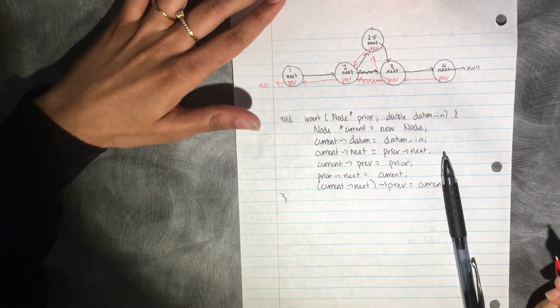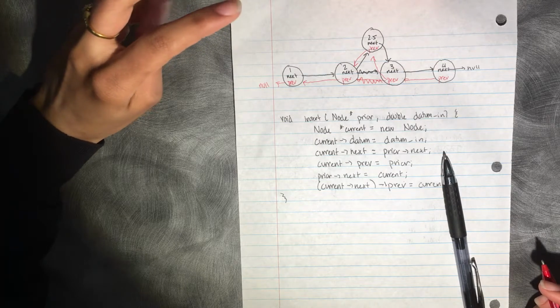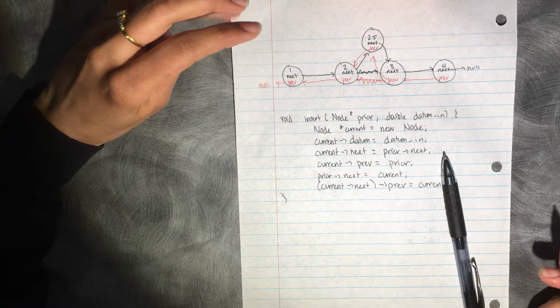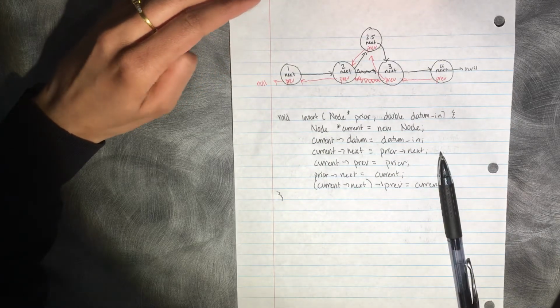While this is a general algorithm to insert a value into a linked list, looking closely at this function, it does not work when we are trying to insert a value at the end of the list, because we would be dereferencing a null pointer here. In our next video, we'll discuss a way to account for this problem.